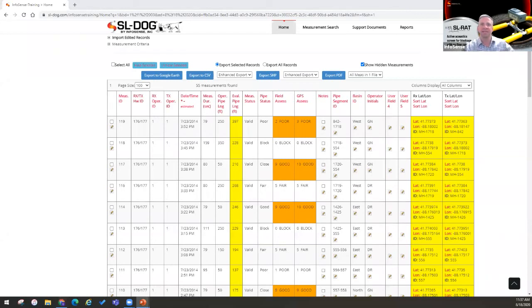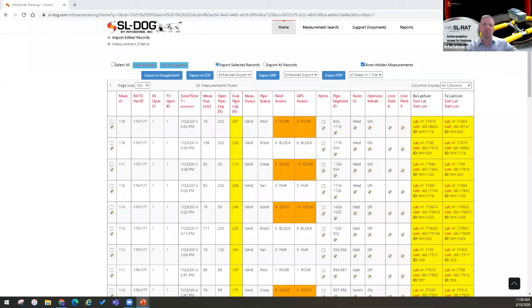Sometimes you may find that information does not correctly represent the location of one of the manholes, which will throw off the score. Measurements that don't represent the correct location aren't seen as often as it used to be because of the updates to the GPS technology in the devices. However, if you do find something that is off, you can edit the measurement by clicking the little pen and paper icon to the left, in the left column.